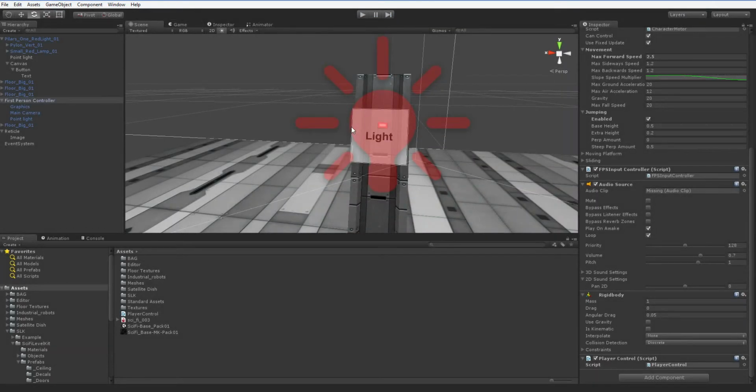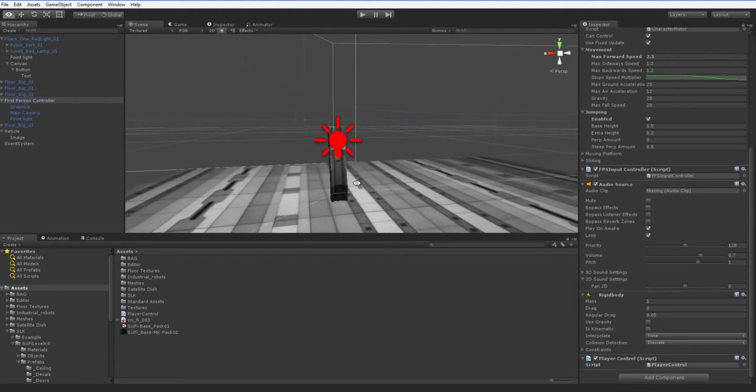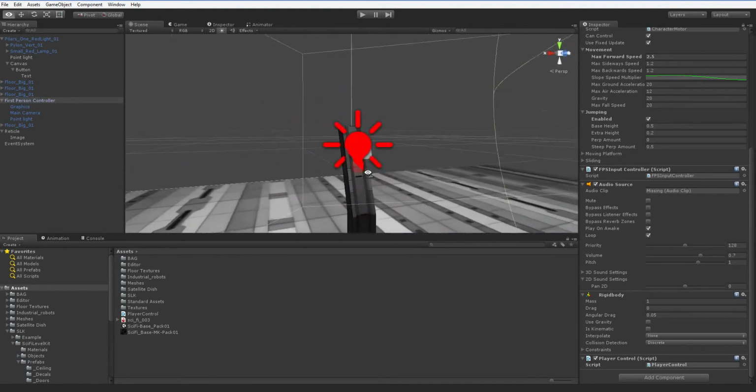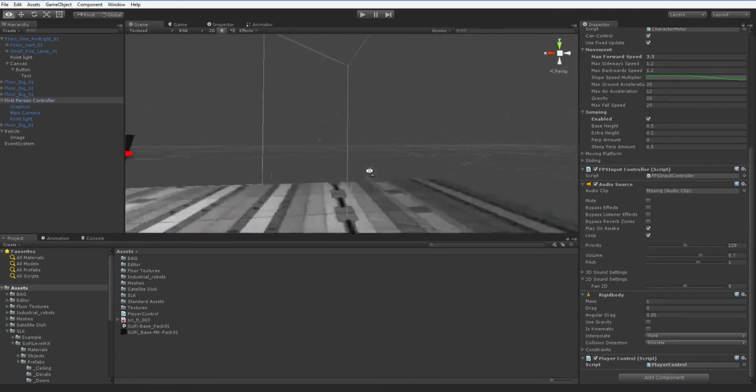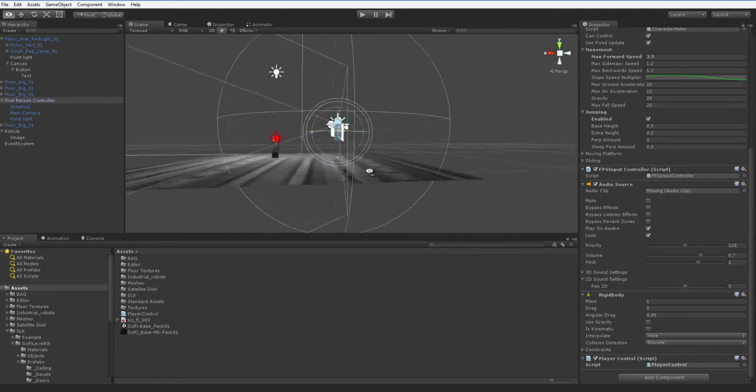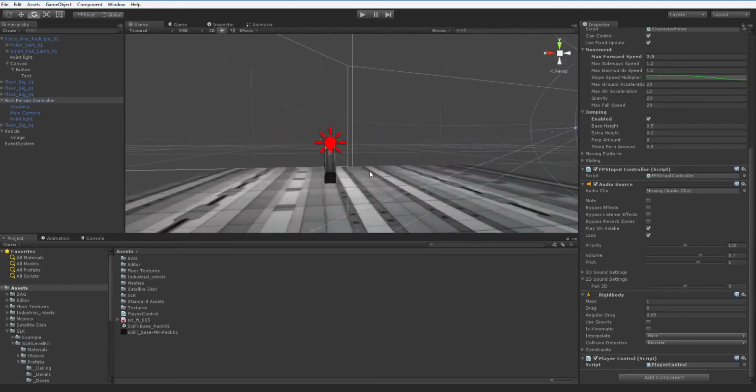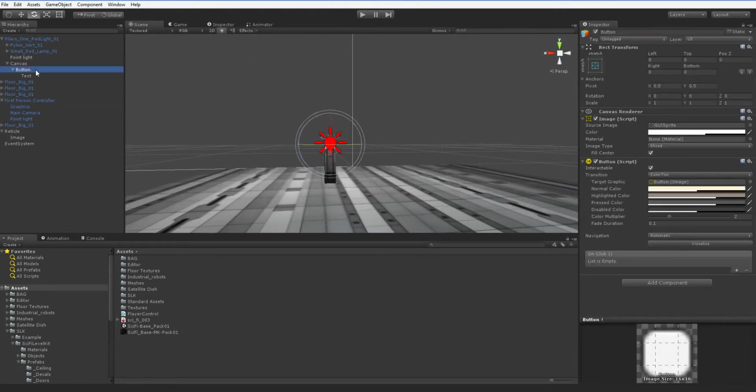It's also not a problem that'll pop up on someone playing the game, at least not on the download versions. It might happen in the browser versions, I'm not sure. Anyway, if it is a bug, I'm sure they'll fix it. It's no biggie. Oh, by the way, if you hold down right-click in the scene view, you can use WASD to move around, which is a really handy trick that I'm surprised how few people know. Anyhow, we can now click the button, but the button doesn't do anything. Let's make it do something.